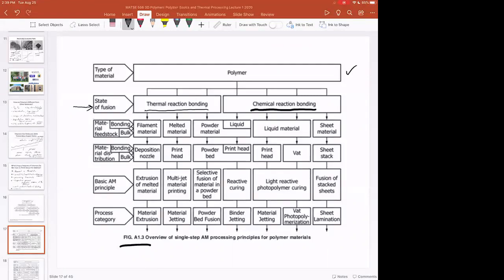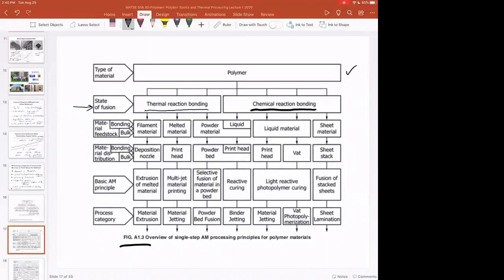So thermal bonding is like welding, and welding really happens when you have thermoplastics, although the welding of metals is not exactly the same as welding of polymers, but you can think about it that way. You heat up two polymers, you put them together, and you get them to interdiffuse and weld together. So that's generally what thermoplastics are. They are deformable under heat.